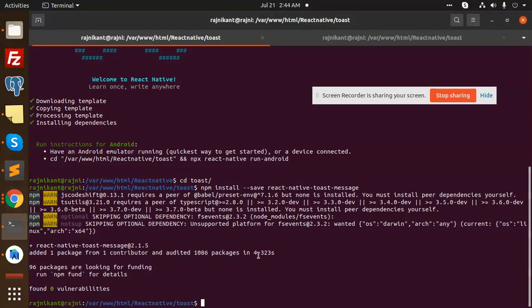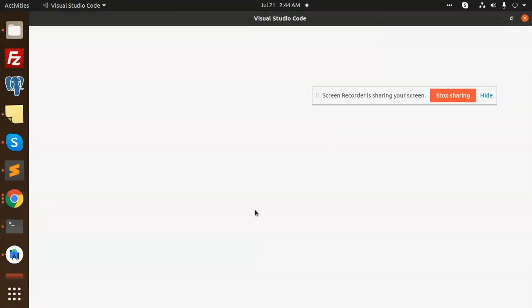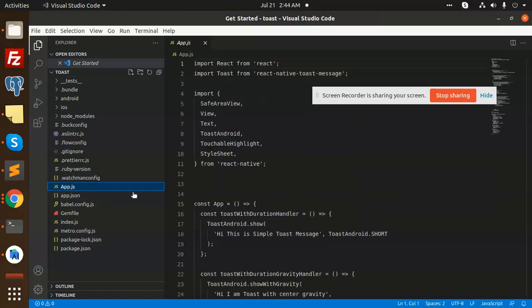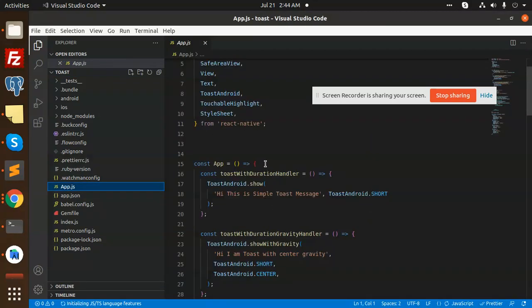It says syntax error. Let me open this in the code. So where is app.js? There is a syntax error over here.